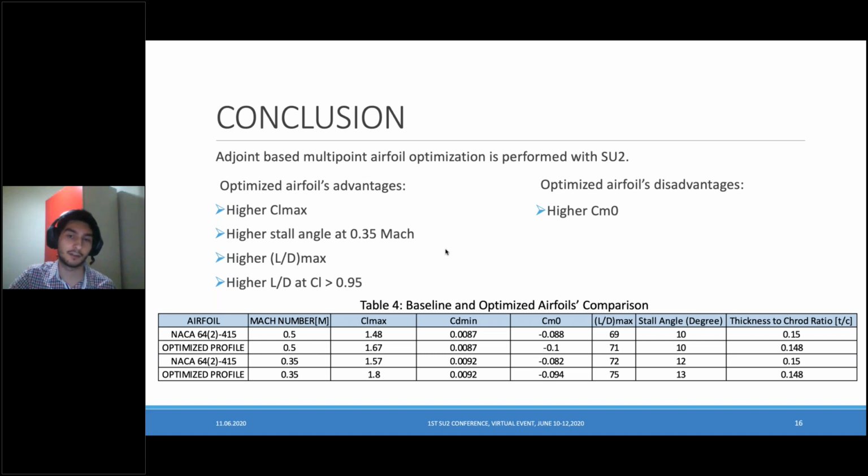A disadvantage of the optimized airfoil is the higher CM0 value, but this is not completely a disadvantage, because when we think about the full aircraft, the downwash affects the tail also. And when we look at the numbers, the stall angle is 1 degree higher.